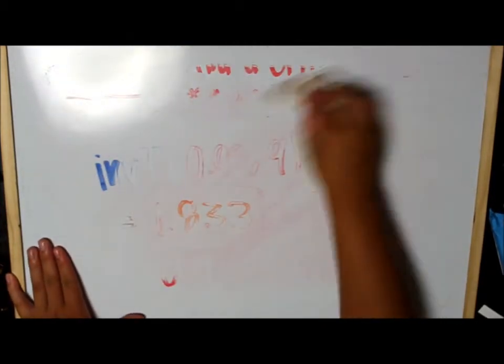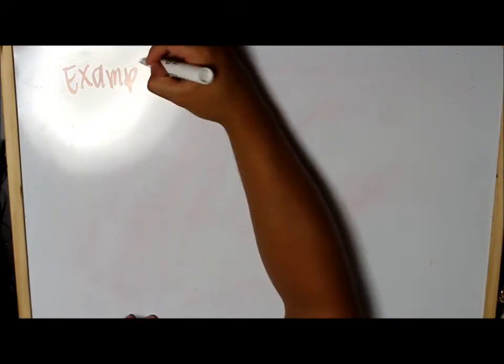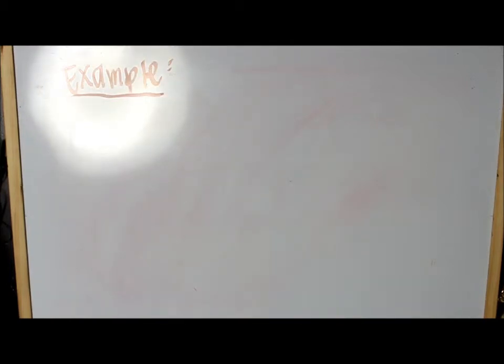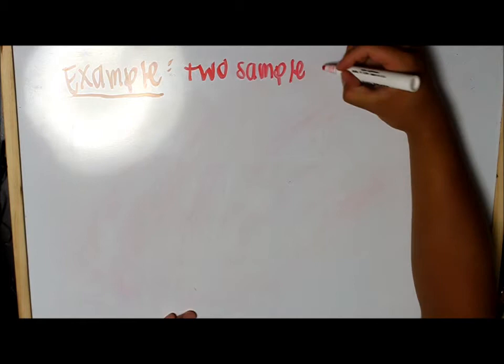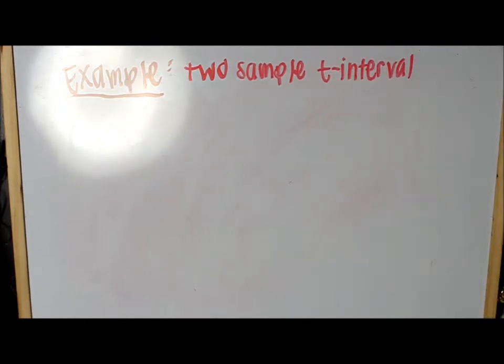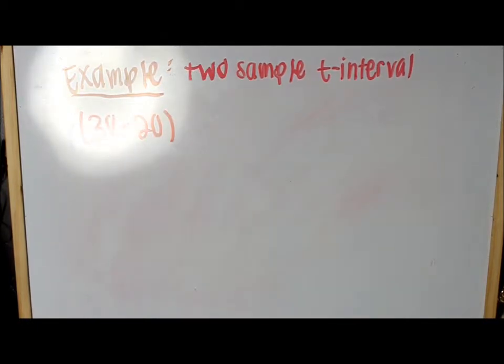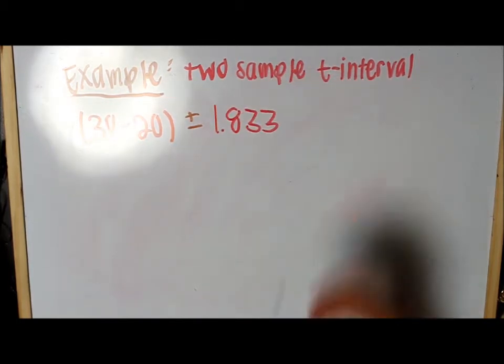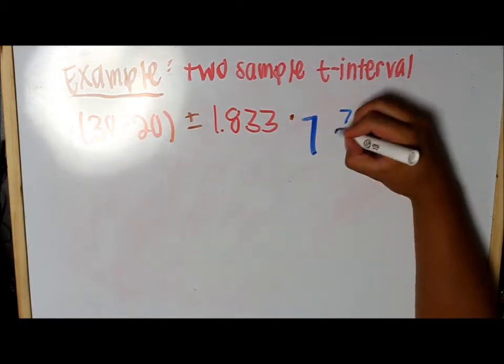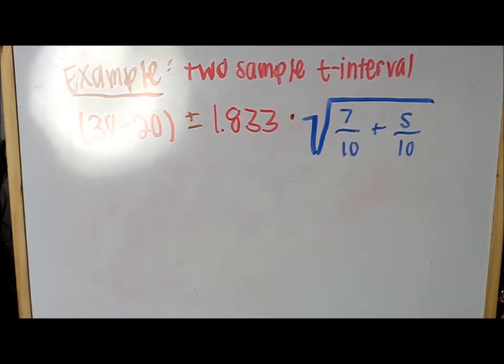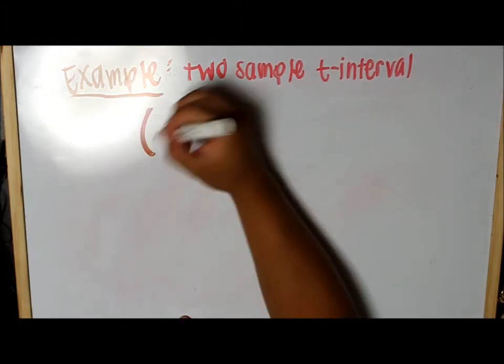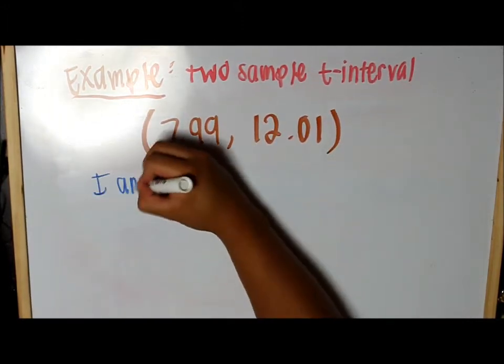So for an example, let's say that you want to compare how many fruits an orange tree produces compared to how many fruits an apple tree produces. So let's say that in a field, a sample of orange trees has a mean of 30 fruits in a tree, and the apples have 20 fruits in a tree. And let's just use the critical value we just approximated. And let's just say they both have a sample size of 10. The standard deviation for the oranges is 7, and the standard deviation of the apples is 5. You would then get a confidence interval of 7.99 to 12.01.